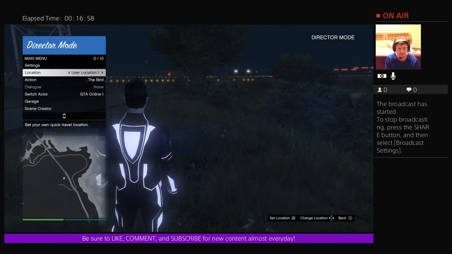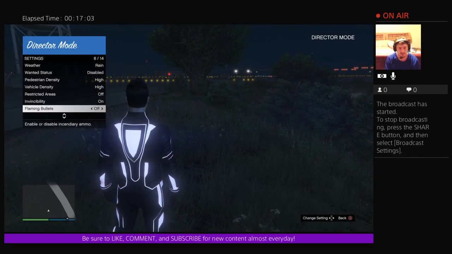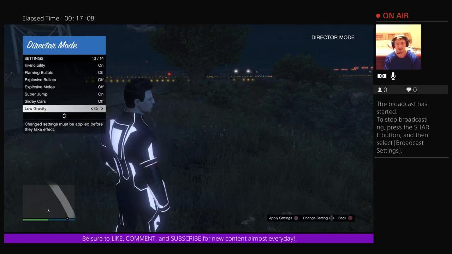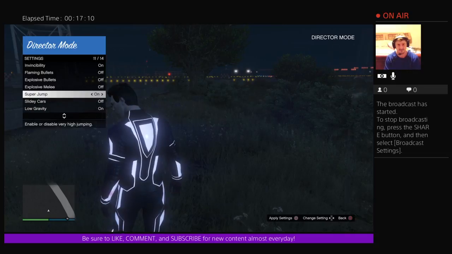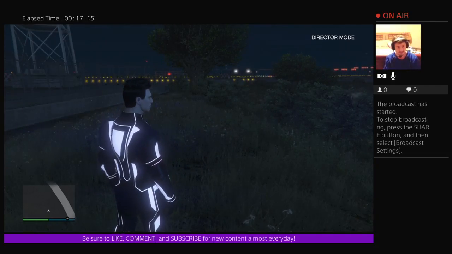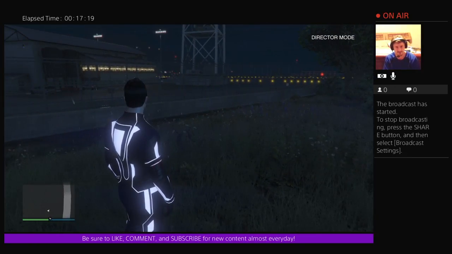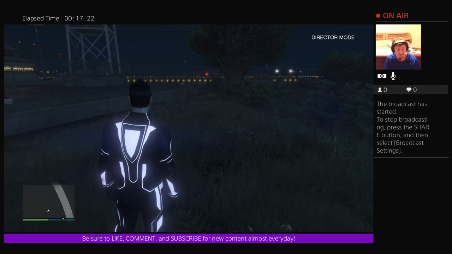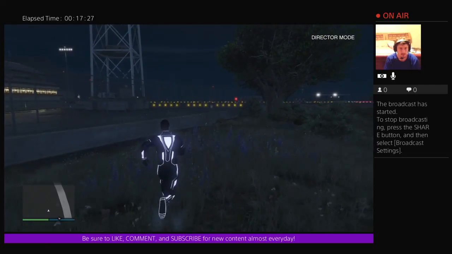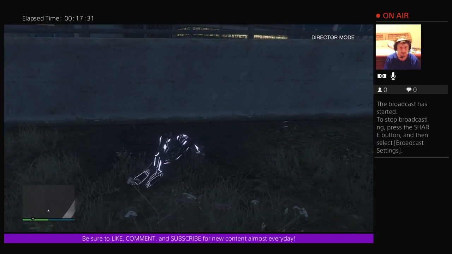But hold on. I shall show you something. I'm sorry if I sound like a nerd, by the way. Now, the thing about director mode that I love is that they give you the option of doing super jump and low gravity, which in my free time I may mess around in director mode just to laugh my ass off. But this is what I mean by a living ragdoll. Oops.